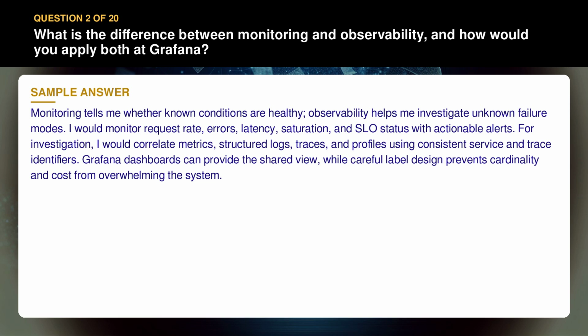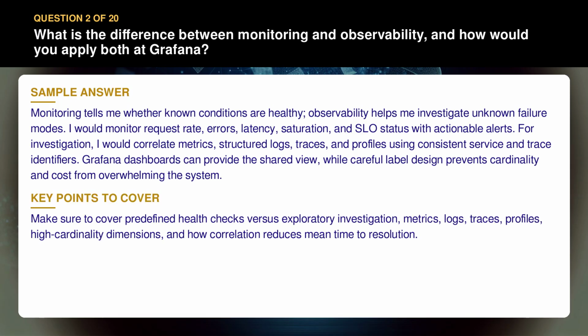For investigation, I would correlate metrics, structured logs, traces, and profiles using consistent service and trace identifiers. Grafana dashboards can provide the shared view, while careful label design prevents cardinality and cost from overwhelming the system. Make sure to cover predefined health checks versus exploratory investigation, metrics, logs, traces, profiles, high cardinality dimensions, and how correlation reduces mean time to resolution.